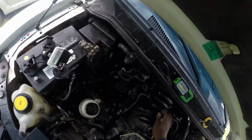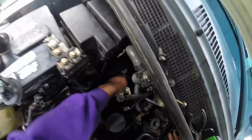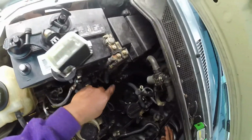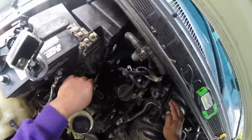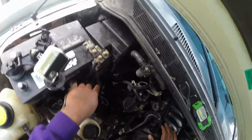Okay, so the ground. Alright, so the wiring harness is, I guess, as loose as I'm going to be able to get it. I don't really know. So next up is to take out the coil packs. And there's 4 of those on this side.